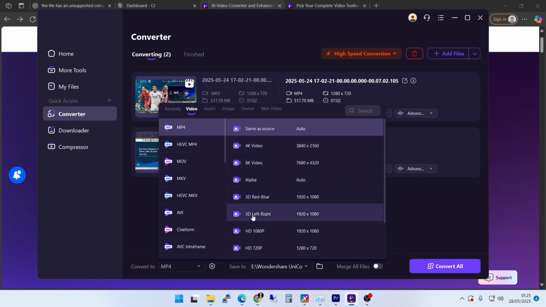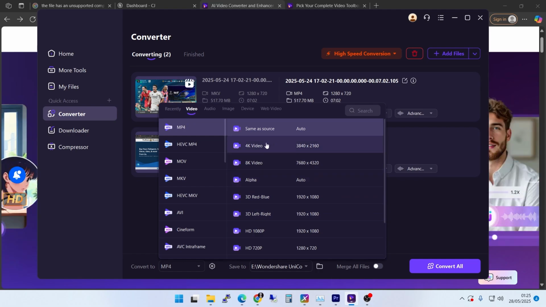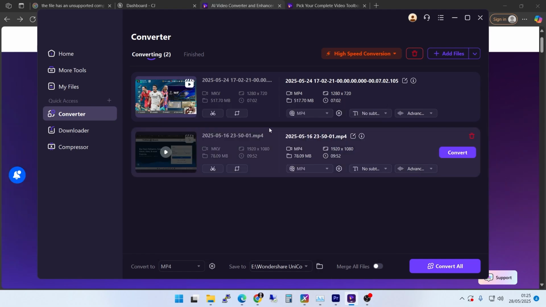But in my case, I just want it to stay the same. These features are not actually available in the free version. So go ahead and go to the same as source, and then click convert.